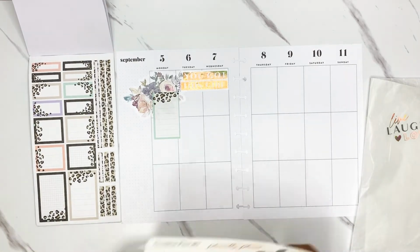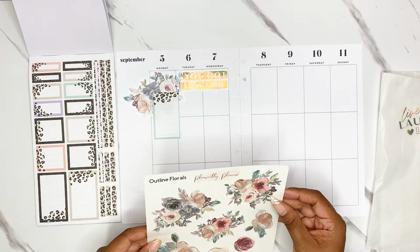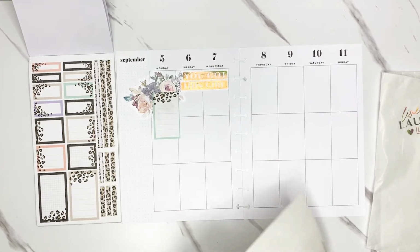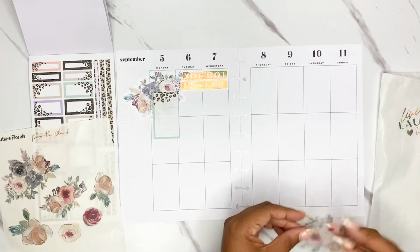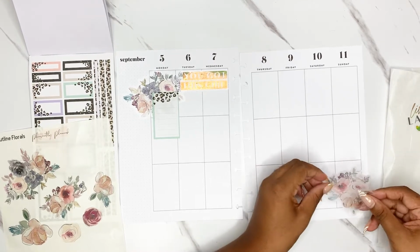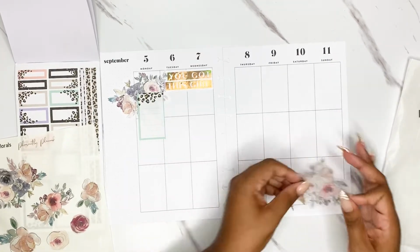Okay, I don't know what I'm gonna do now, but I'm gonna keep going. So this sticker actually is one of the only ones that has purple in it. I already used the other one up here. So I think this sticker will go good with a purple sticker on top of it. And we just have to figure out how we want this to go. And I've got two, so I should be okay.